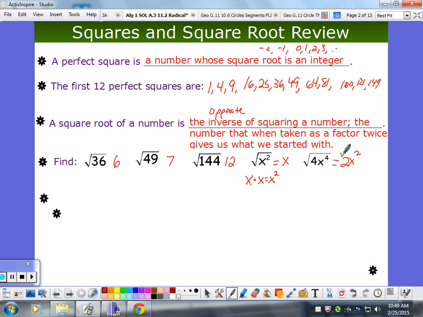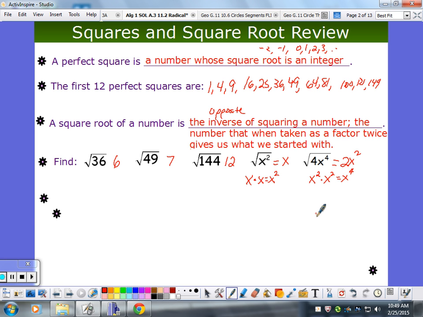How'd you get that? I don't know, I'm just smart. I just know it. Let's rip that apart. How'd you get the 2? The square root of 4, right? How about the square root of x to the 4th? Maybe this is what you did inside your head. You said, what expression times itself gives me x to the 4th? x squared times x squared, because remember, it's the same base, add the exponents.